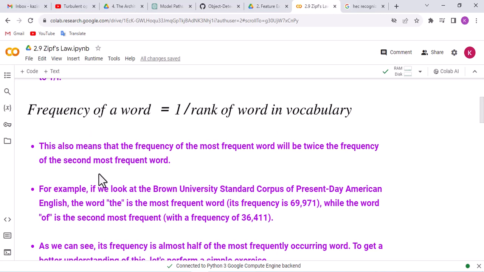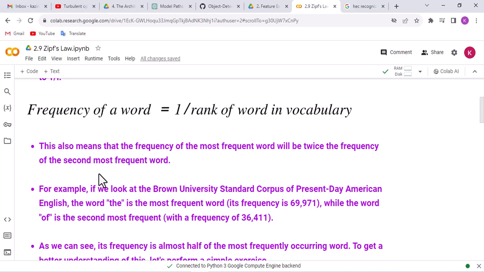This also means that the frequency of the most frequent word will be twice the frequency of the second most frequent word. For example, if we look at the Brown University Standard Corpus of present-day American English, the word "the" is the most frequent word.